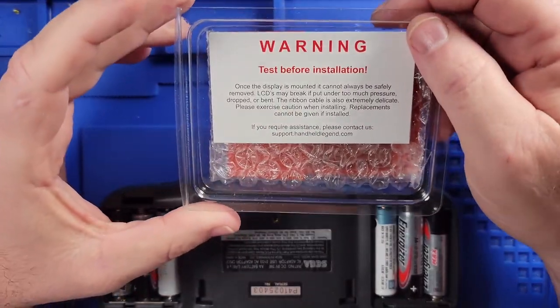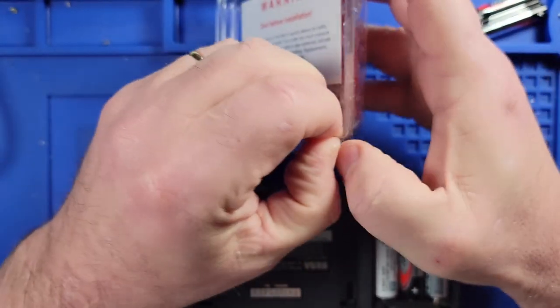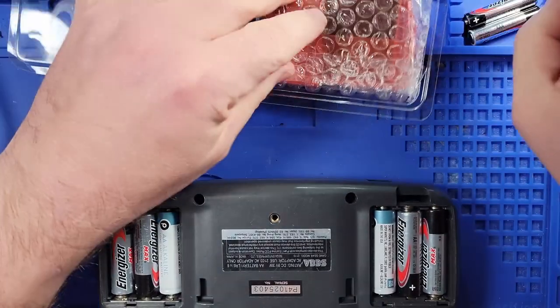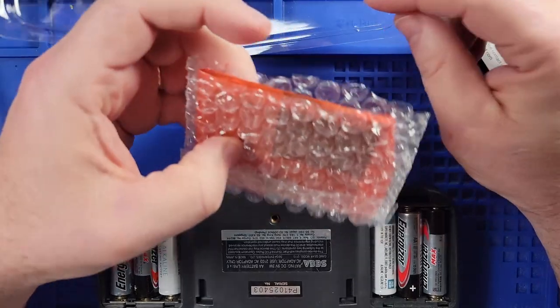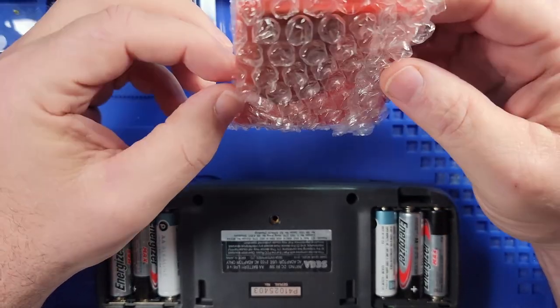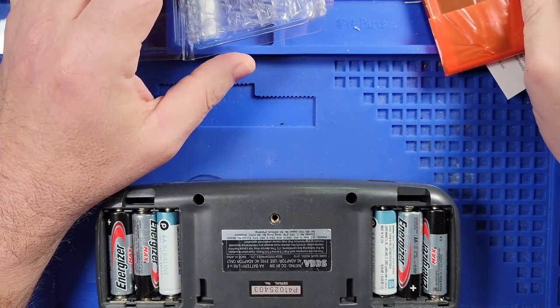So I ordered a new LCD screen from Handheld Legends, and it's a part of their CleanScreen kit that they sell that comes with the circuit card, and you can buy a flex assembly that RetroSix puts out. But I elected to order just the LCD screen to replace the LCD screen that's in here.